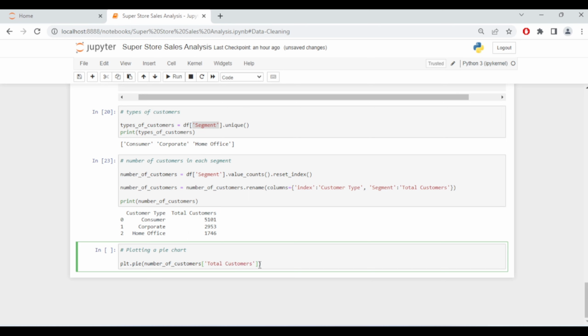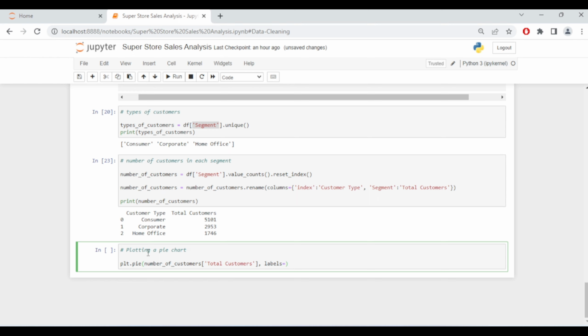Again, a pie chart is not like a bar graph where you have the x and the y axis. In a pie chart, you have the values and the labels. For the labels, we use the keyword labels.